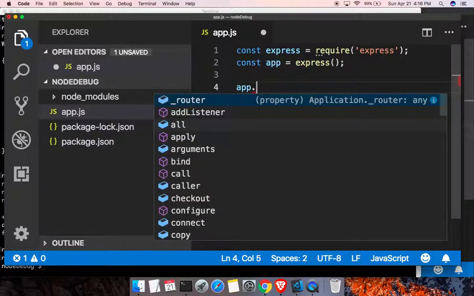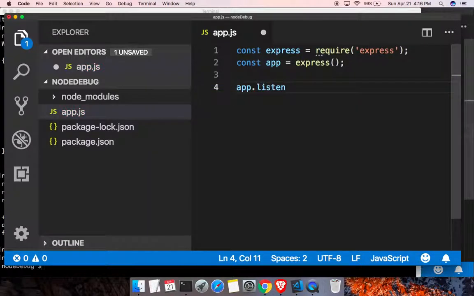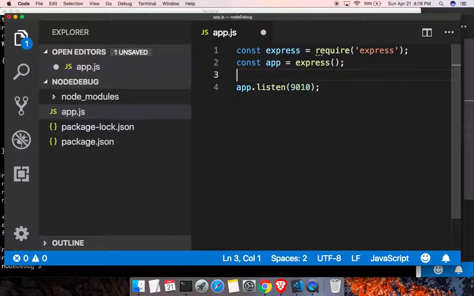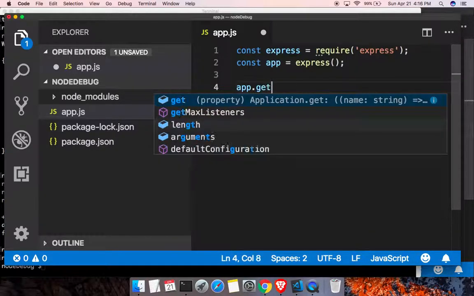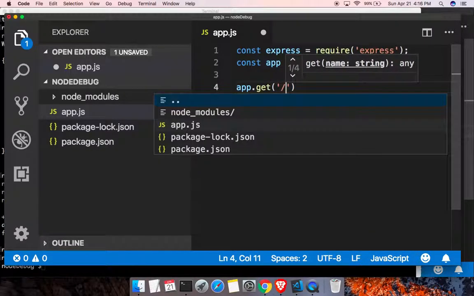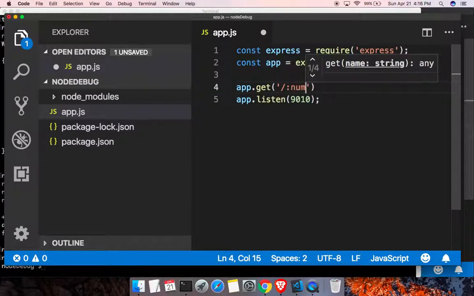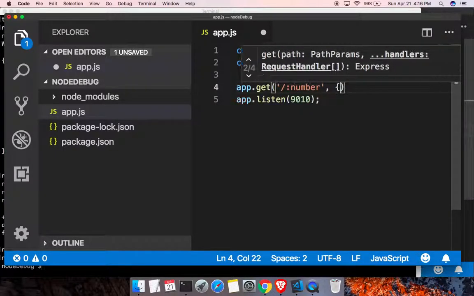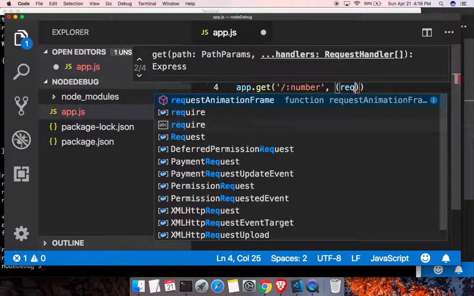And let's run the app on port number 9010. And let's add an endpoint. In this endpoint, we're gonna get a number as a parameter, and we're gonna respond back with the square of that number.